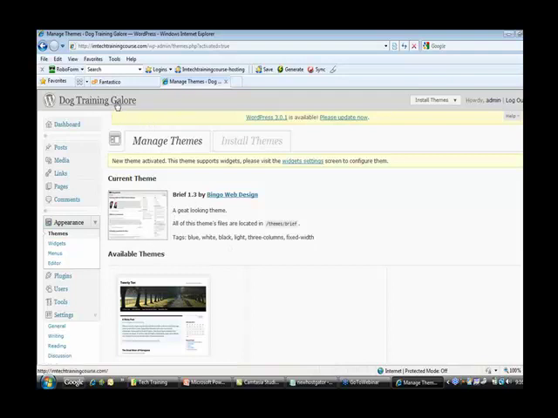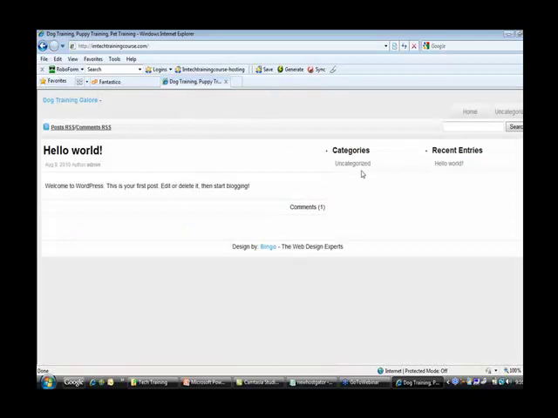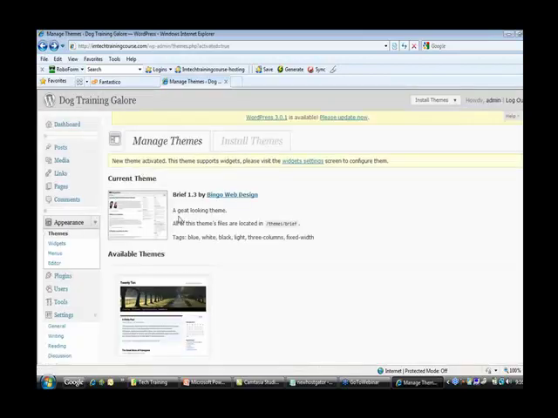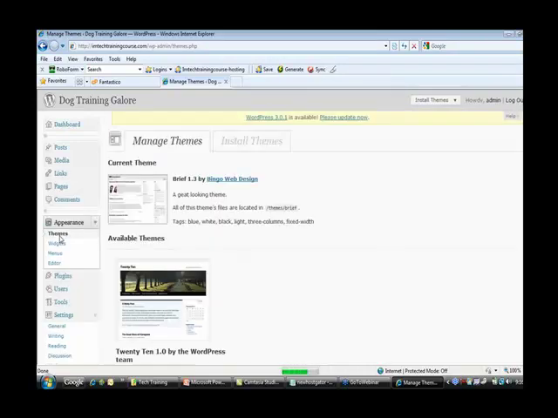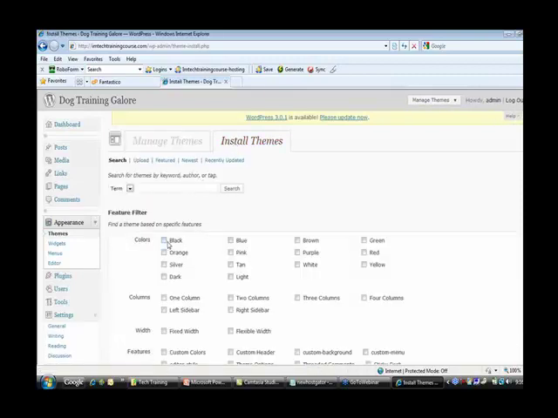So now that that's been activated, you can see that your new theme is actually live. So there it is, there's our new looking theme. And what we want to do next here, now that we've actually got this theme set up, is we'll go over this process one more time. So we'll go back over here to Themes. On the left side, choose Install Themes, and then you can do a search right in here to find the themes that you want to work with.